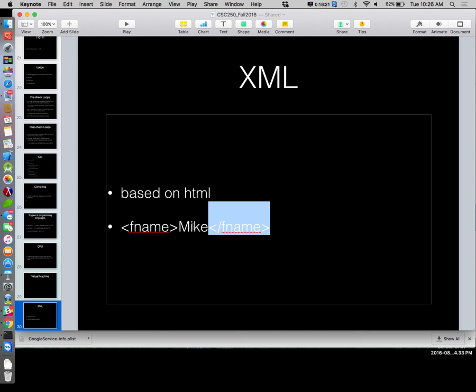HTML is a tag-based language like this, for formatting web pages. We have body and head and title and paragraphs and headers and tables, so we have a subset of tags for doing web-y stuff. Well, XML, even though this is a chicken or the egg issue, was built with HTML as a model.